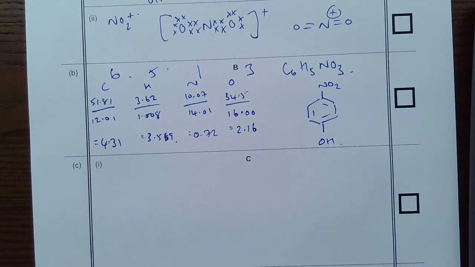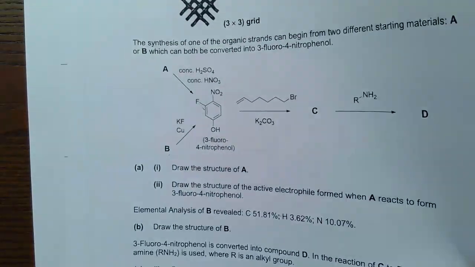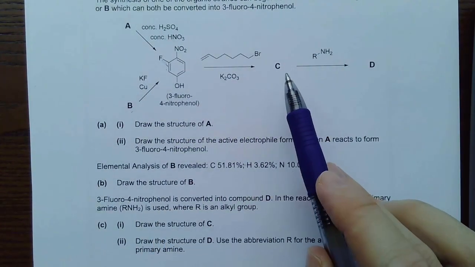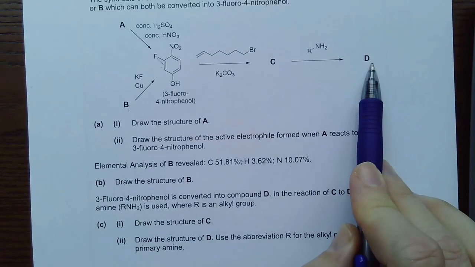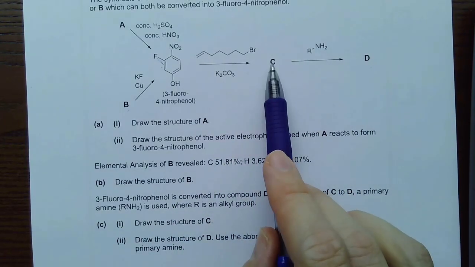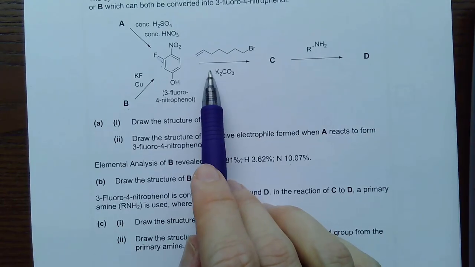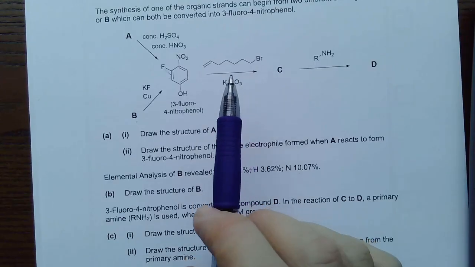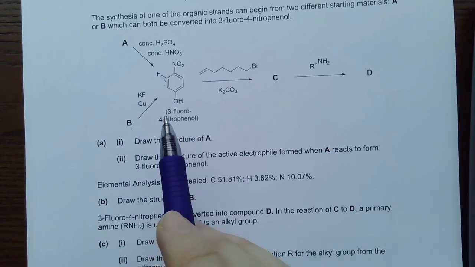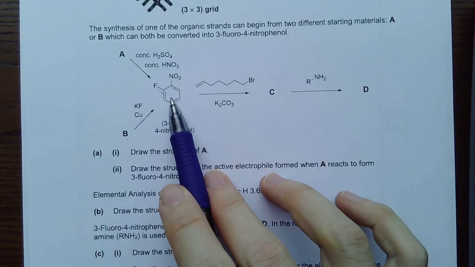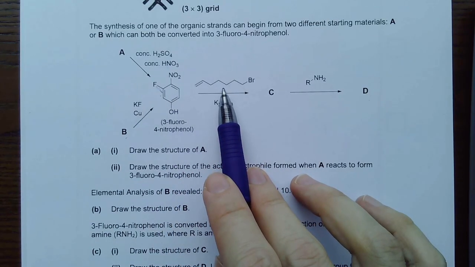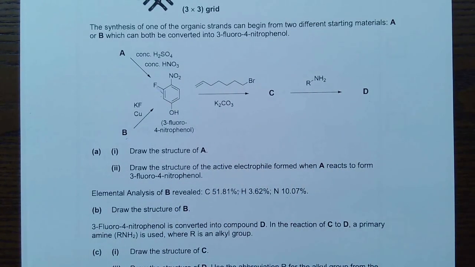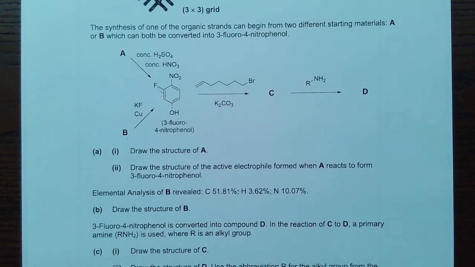Okay. So then our 3-fluoro-4-nitrophenol is converted into compound D, through C. All right. So first we're going to draw the structure of C. Now, this is where, obviously, if you're confident with these organic reactions, you'll know which part of this molecule is going to react with which part of this molecule. If you've got more experience with organic chemistry, you'll sort of know what's going to happen. But like normal, if you don't, you've got to look elsewhere in the question, see if you can get any clues for what's going to happen.